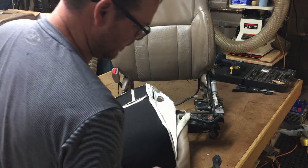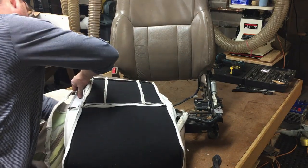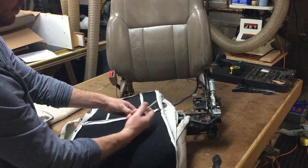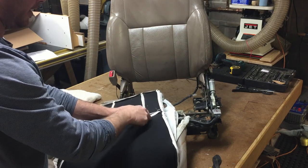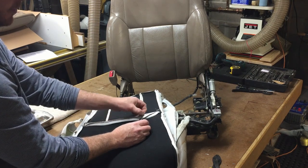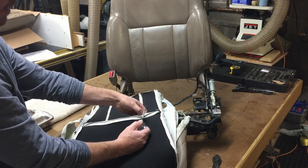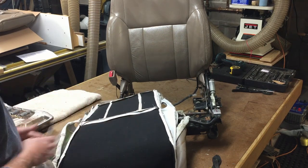One other thing that I tend to do, and I think makes it a little bit easier, is where these are going to attach to the seat foam, I'll take a scratch awl or something sharp, and I just make sure that I puncture behind. This is where the hog clip is going to go. It just makes it easier. Make sure you just go behind where the metal is. And the tighter you can get your hog ring clips down to your seat foam, the nicer the definition and the fewer wrinkles that you're going to have, and you want it nice and straight on there.